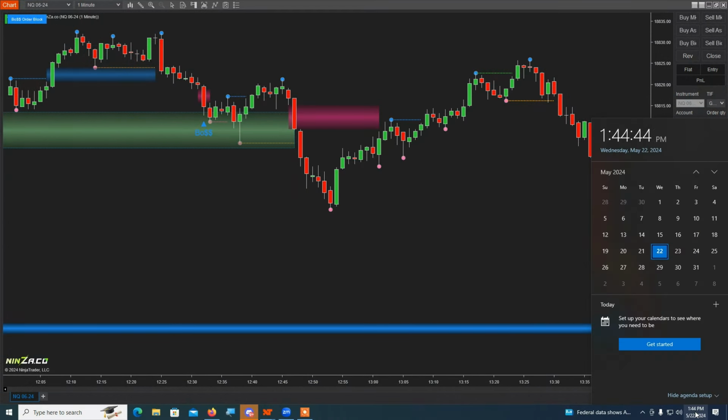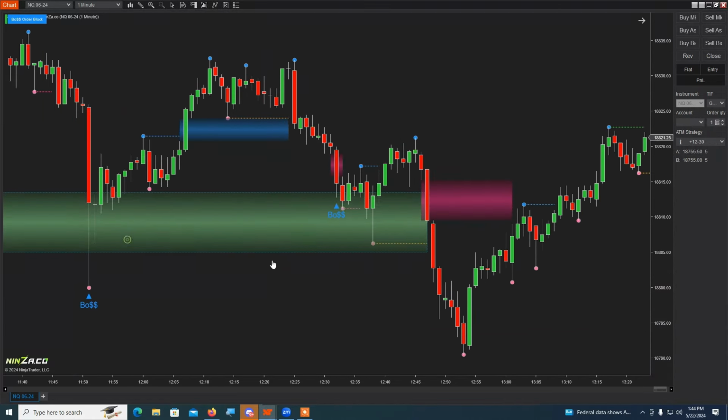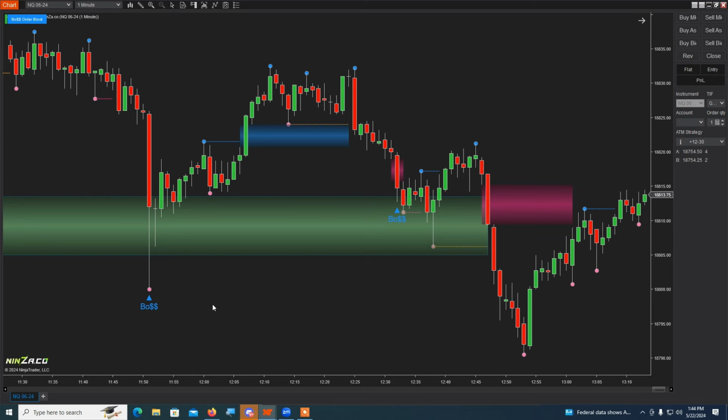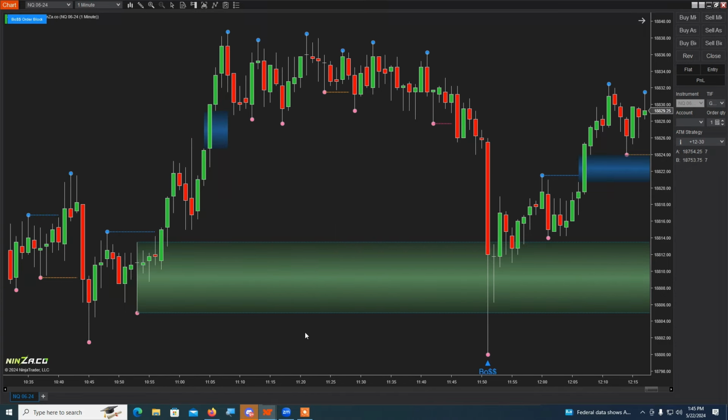Wednesday afternoon, about 16 minutes before the FOMC minutes from last month's meeting. So obviously not going to trade now, but in a previous video with this indicator, BoS order block, I went over the basic features of this indicator. Basically, it looks for places where institutions and big funds are buying. It finds their footprint.